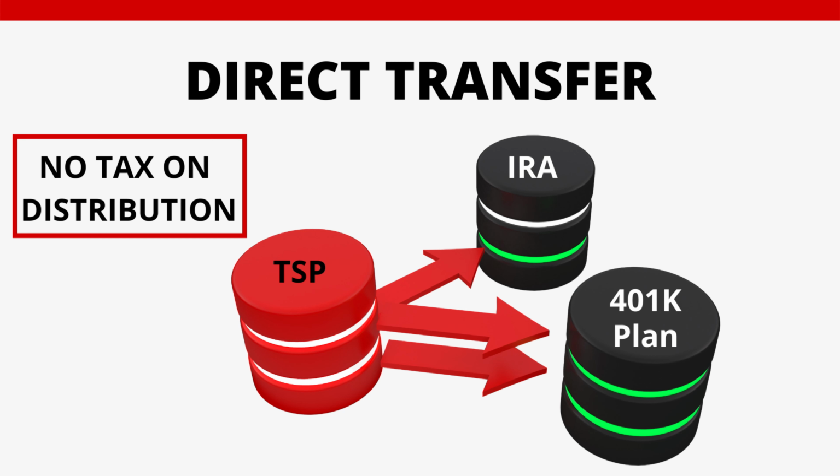However, I do want to point out you can avoid the mandatory 20% tax withholding on single distributions and installment payments expected to last less than 10 years if you choose to directly transfer the distribution to an IRA or eligible employer plan, but you're not allowed to transfer any RMD-related payments to an IRA or retirement plan.